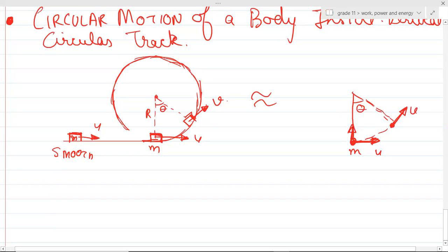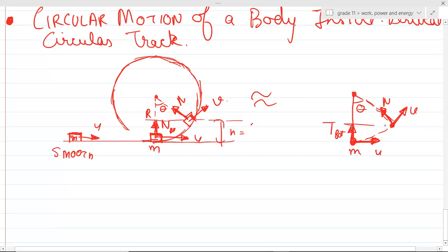What was the force which was acting over here? The tension. And in this case, there won't be any tension, since the two objects are in contact, there will be a normal reaction. Yes or no? So can you see both cases are equivalent to each other? The only difference is that however the tension was behaving in the case of a simple pendulum, here that normal reaction will behave, right?